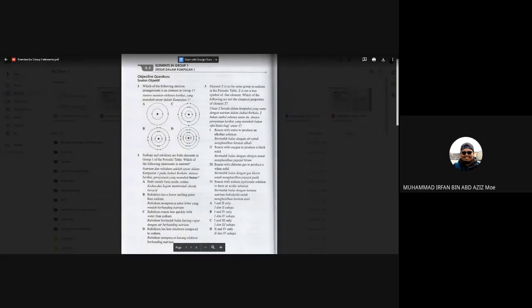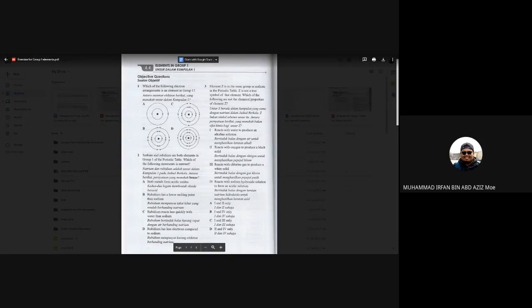Okay, down the group, apa akan jadi adalah the size will be increased. Jadi more electrons and more protons and more neutrons. Therefore, D and C salah lah. Okay, D tak boleh less electron, will be more. React less quickly, tak, semakin bawah dia akan semakin increase reactivity. Okay. Tapi therefore the correct answer adalah B. Has a lower melting point, but it's easier to remove 1 electron than sodium.